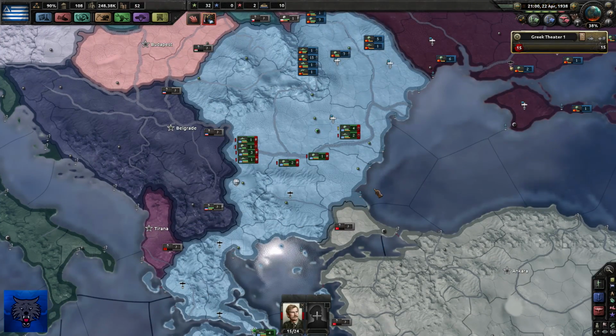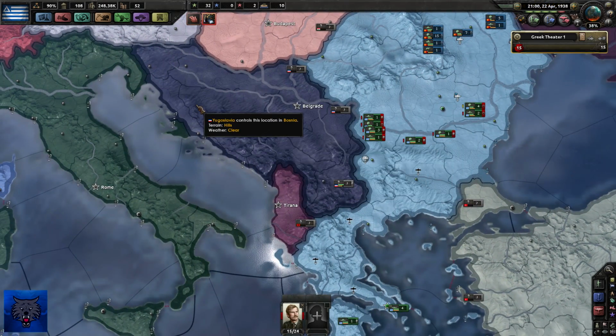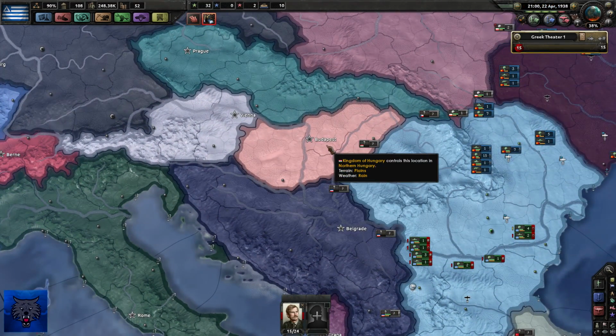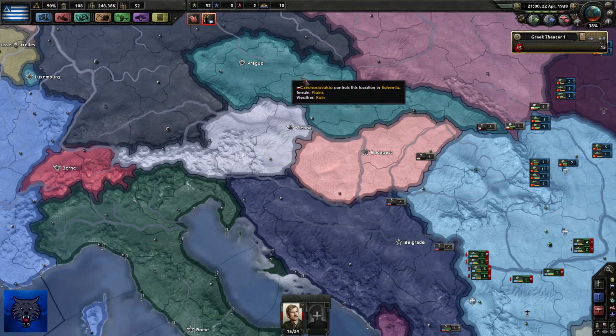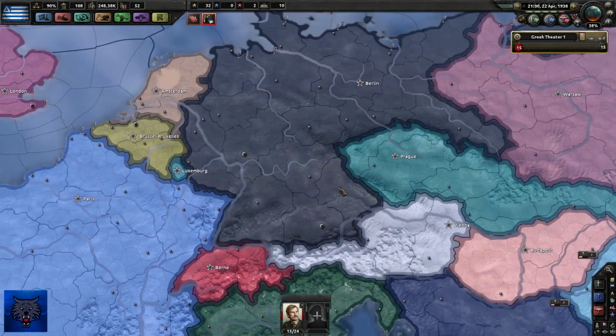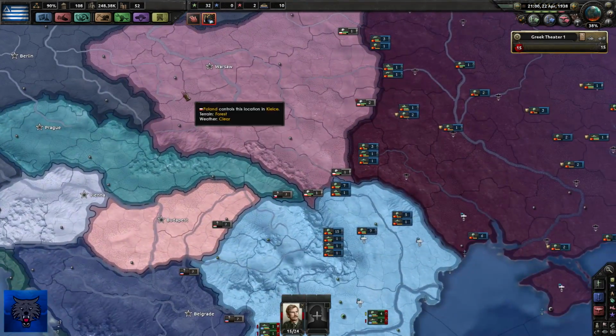But now we need to put our eyes to where we want to expand. So we could push into Yugoslavia. However, that gives us a border with Italy. We could maybe push into Hungary. But there might be some events, especially when you get closer to Czechoslovakia and Austria in here. You know what, if we could take that, we're basically in the heart of Germany. We could really rush them earlier on, you know. Maybe try and take them out before 1940.